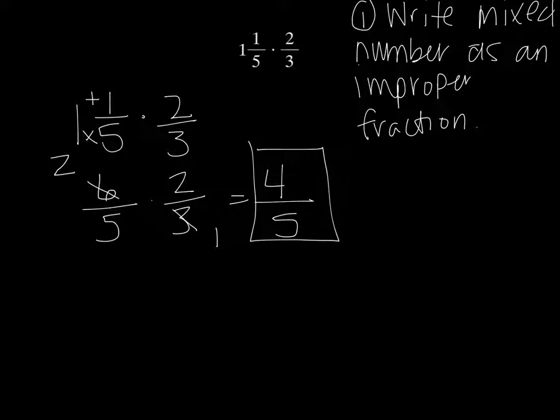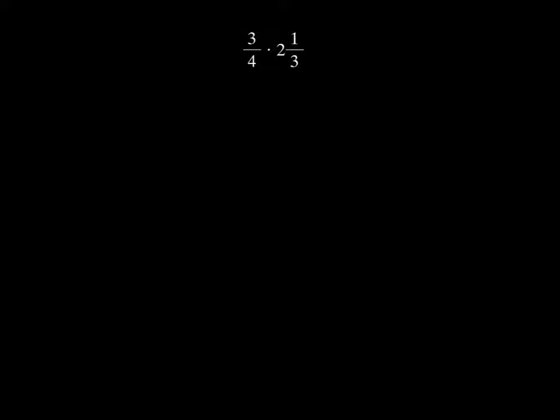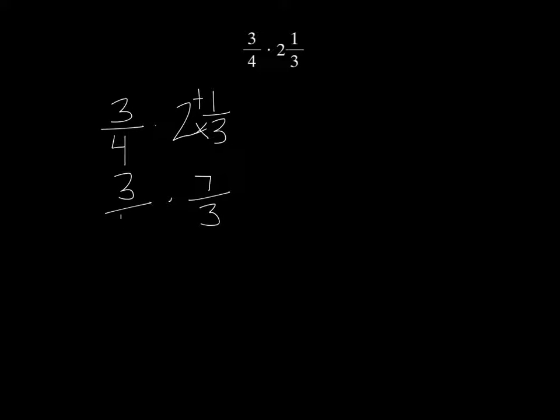And that's it. All right, let's practice one more to make sure you've really got it. So again, we're going to change that mixed number into an improper fraction. So I have 3/4 times 2 1/3. I'm going to circle up. So 3 times 2 is 6, plus 1 more is 7. So I would really have 7/3 times 3/4. Oh, I can simplify before. I see I have a 3 and a 3. So if I divided those both by 3, I'd be left with a 1. So now I'm just doing 1 times 7 over 4 times 1.